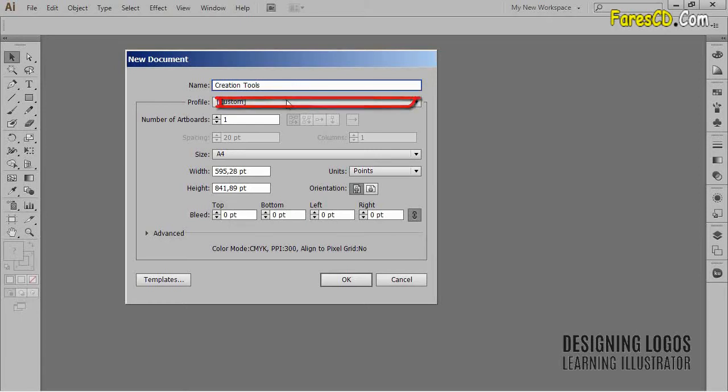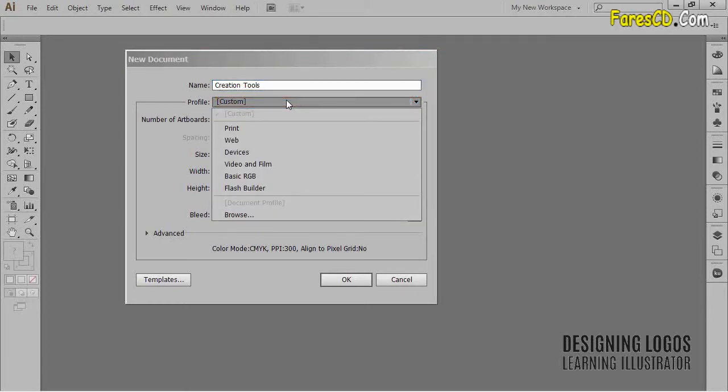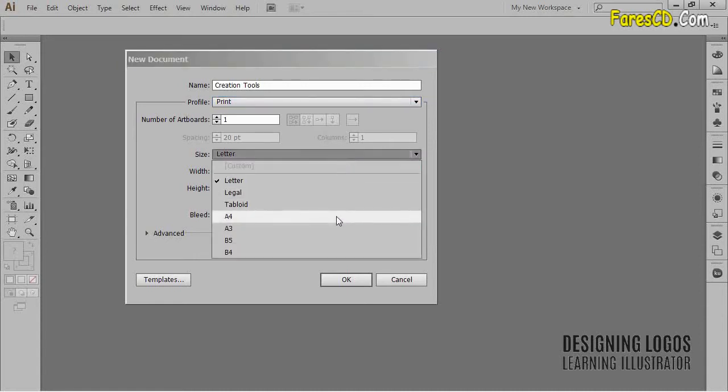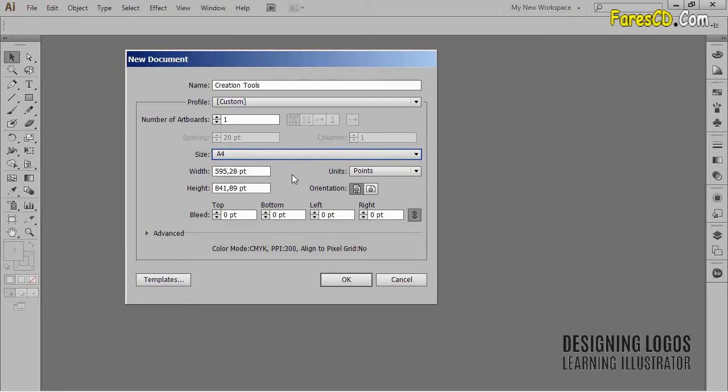Here, you can choose the profile of your document. Different profiles come with different predefined settings, such as units and color mode. I'll choose Print. We'll leave the Artboards option for now. We'll focus on size and units instead. For printing purposes, you should stick to points or millimeters. I'm going to go with points and set the document size to be A4, which is a standard sheet of paper. Of course, you could choose one of other predefined document sizes, and in time you will definitely want to do that. You will also use different units depending on the type of your project.